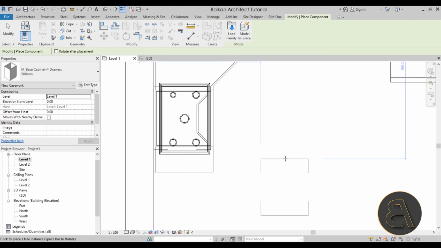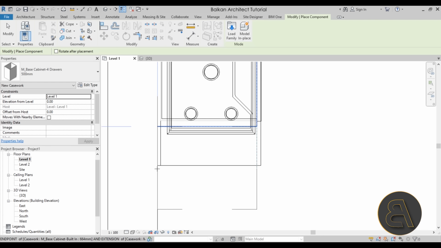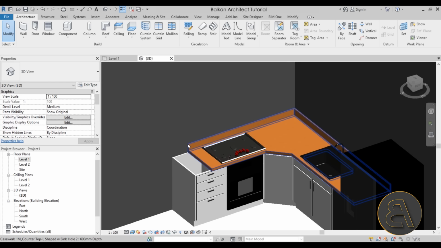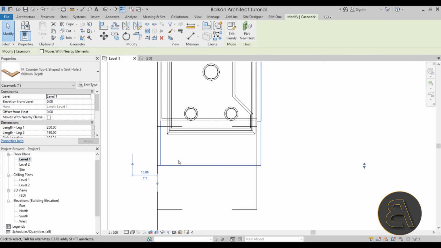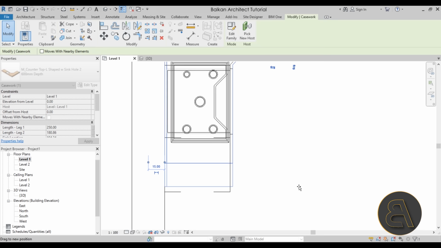And then again, the place where the cursor is should be against the wall, so hit the space key once to flip it around. And then here I'm just going to align it in place. I think it looks correct. And just go to 3D to double check. Of course, at this point you can see that the countertop is not covering it, so we can go back into level 1 and then extend this, basically just using this slider to extend it over the end.